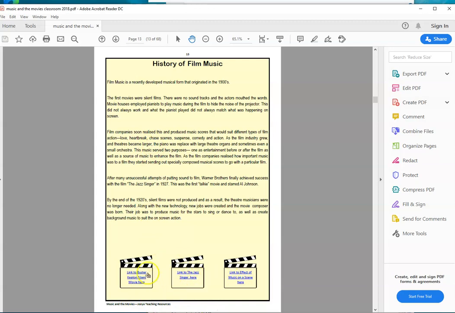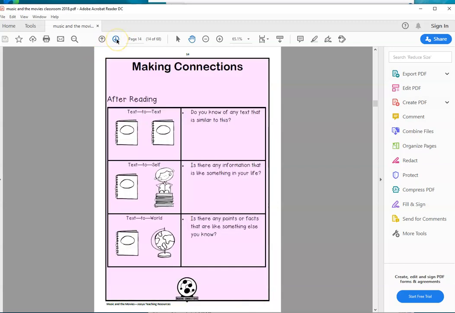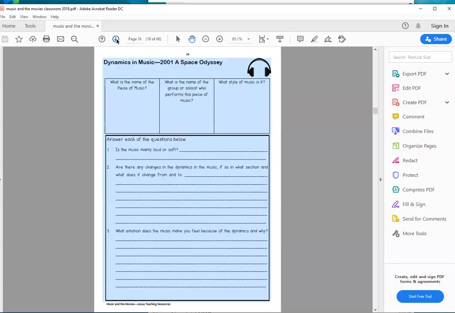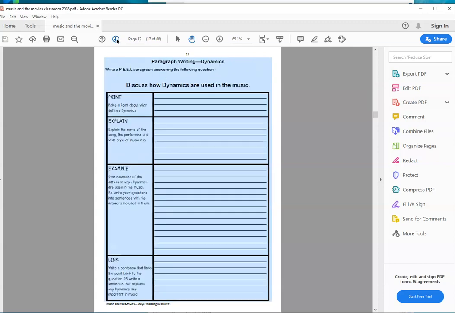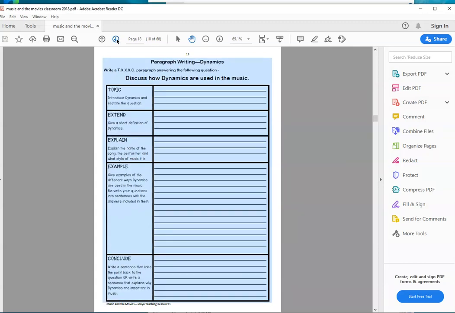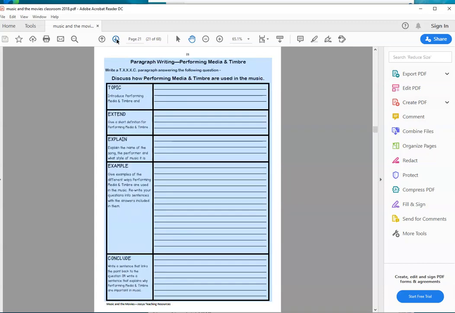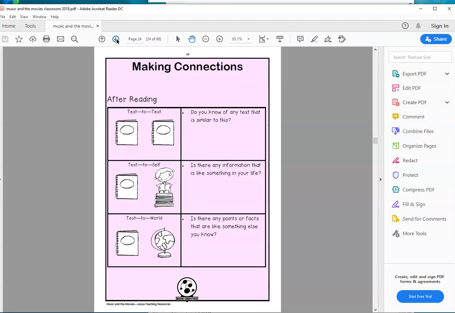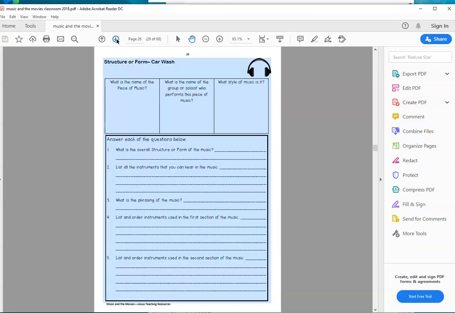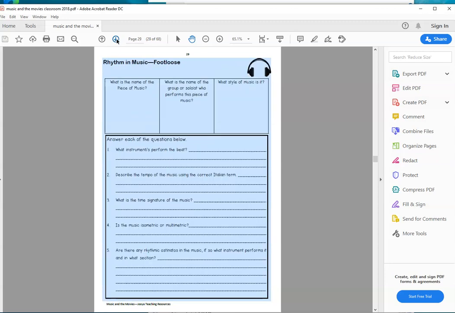I love watching this one, and the kids love that one. And that's a weird little one. Anyway, you might not want to use that one, but you might want to as well. Okay, again, lots of listening with the link in there as well as the paragraph writing. Okay, and here we keep going. All right, so you can see there's just lots of things to watch.